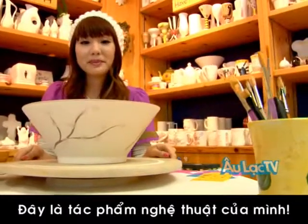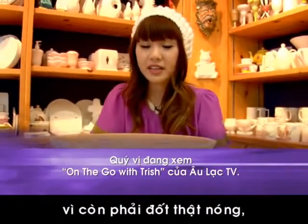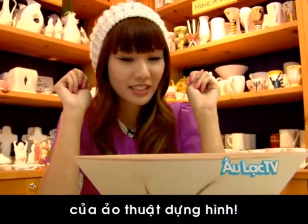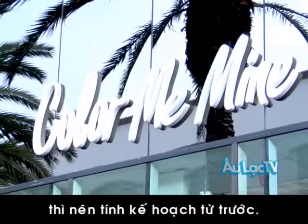Well, here it is, my piece of art. I know it's not exactly finished, but we still need to get it fired, which usually takes 3 to 7 days. But don't worry, you'll get to see it with the help of editing magic. And don't forget, if you plan on doing this as a gift, plan ahead of time.